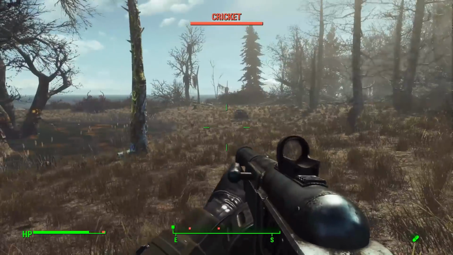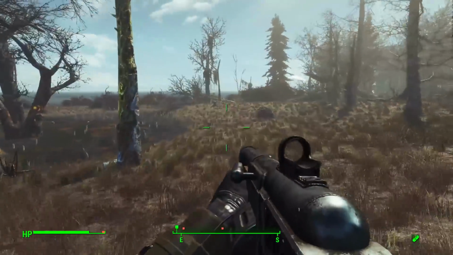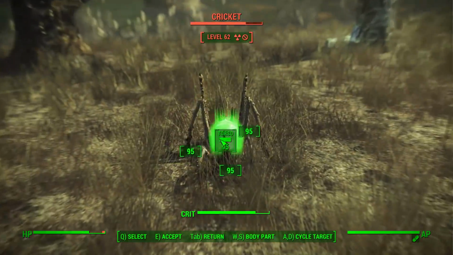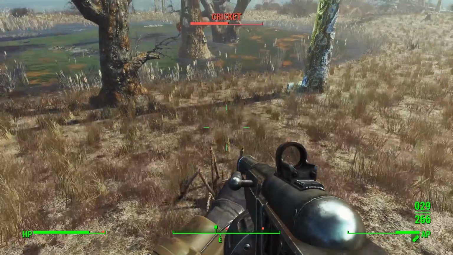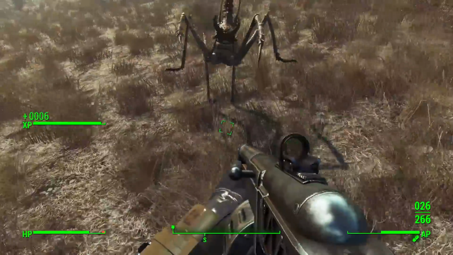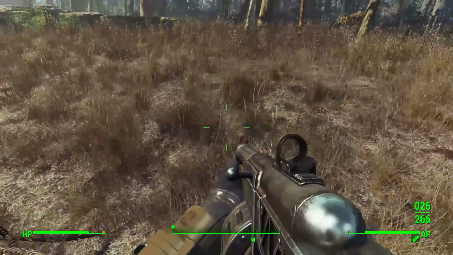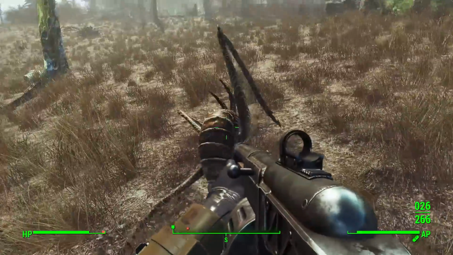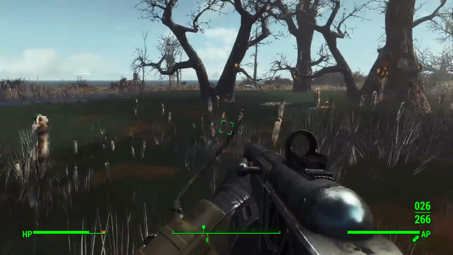Oh, there's a cricket, son of a... All right, we kill the cricket first, then we go... Nope, there he is. Hi, cricket! Die, cricket! Yep, there we go. And boom, boom, there we are. I don't want your meat. I also don't want you by my camp. Here's your corpse. There we go.